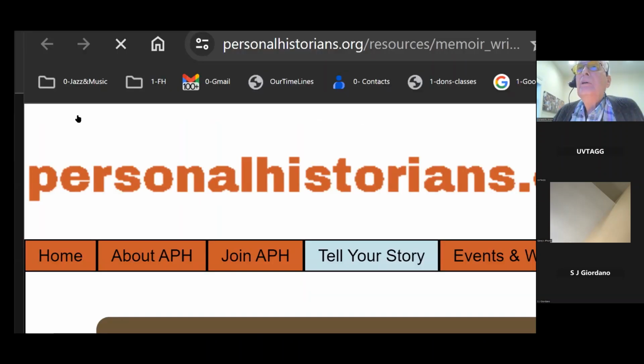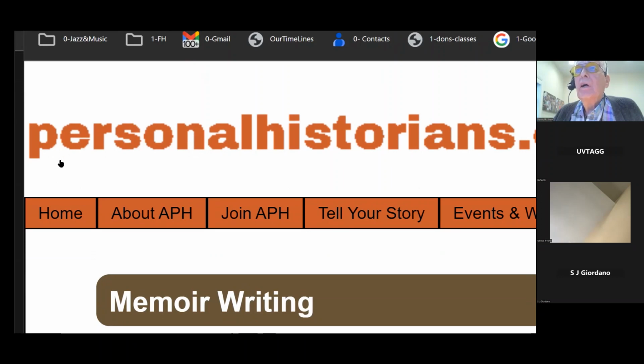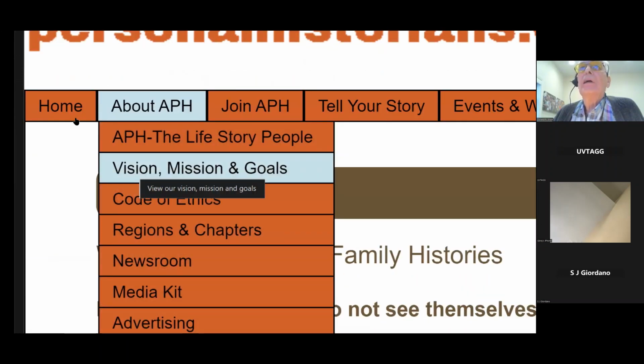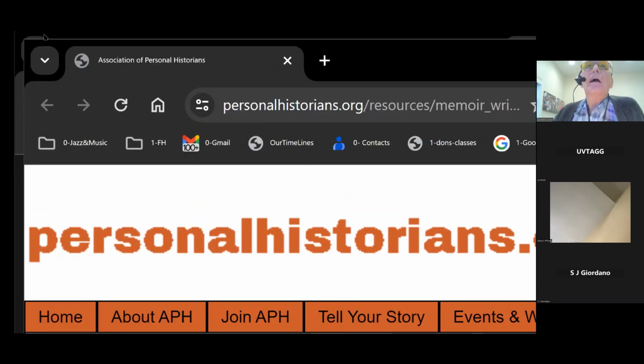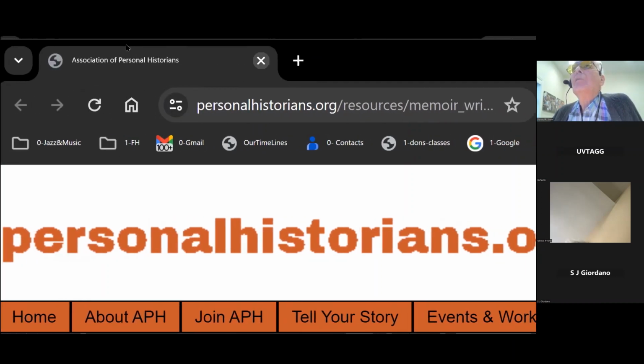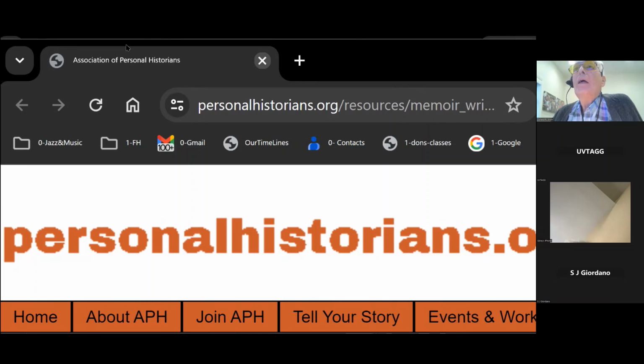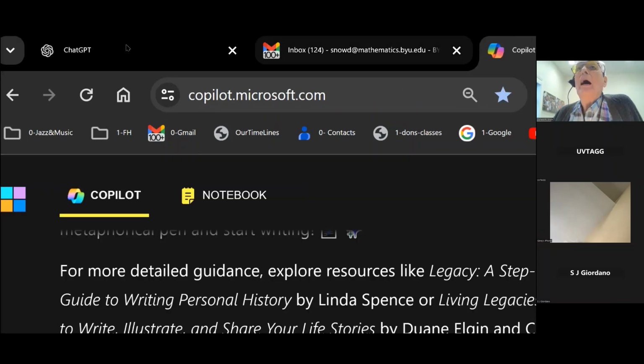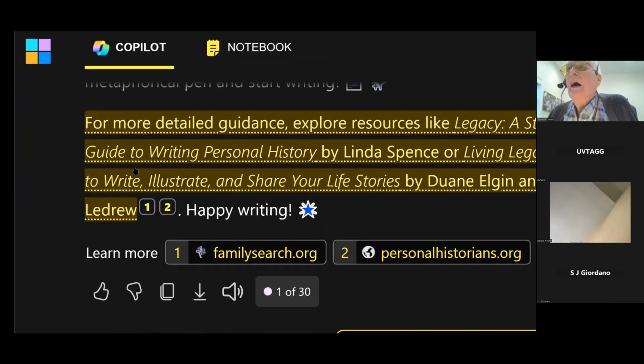Whoops, something happened. That usually highlighted the whole thing, but I don't know what I got. I need to go back and hit the back arrow. Whoops, the back arrow didn't do it. What did it do? It took me right out of the thing. Let me see if I can. Yeah, it took me to one of the recommended websites.